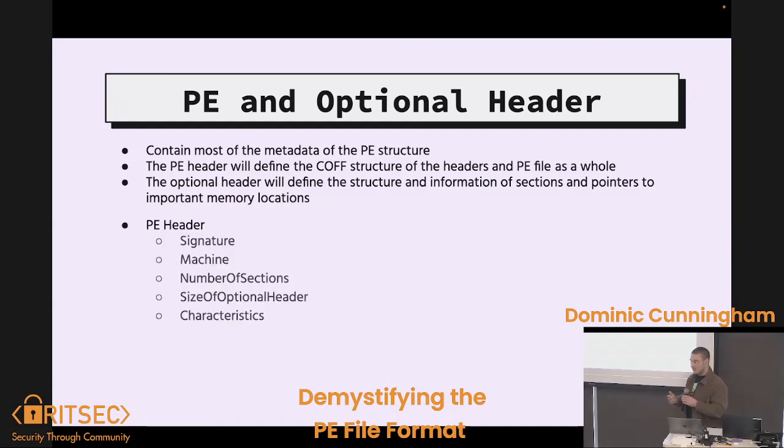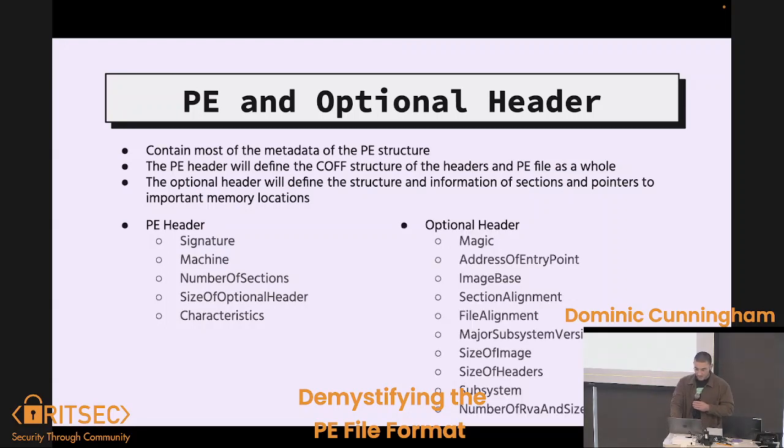Looking at the PE header, we'll have things like the signature and the number of sections of the PE file, because depending on different compilers, etc., there may be a different number of sections or different types of sections. There will also be a size of the optional header and also an offset of the optional header. So to access the optional header from the PE header, you'll have to take the offset of the optional header and then add the size of the optional header to get the address of your optional header. So you're going from your DOS header to your PE header and then doing math to get your optional header.